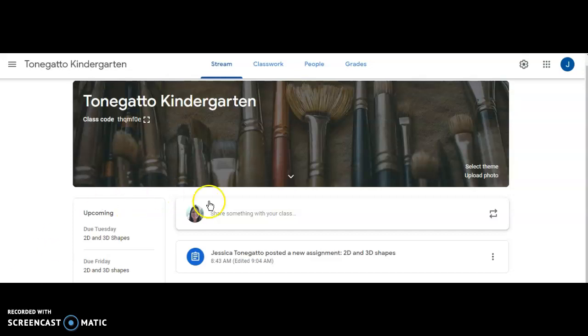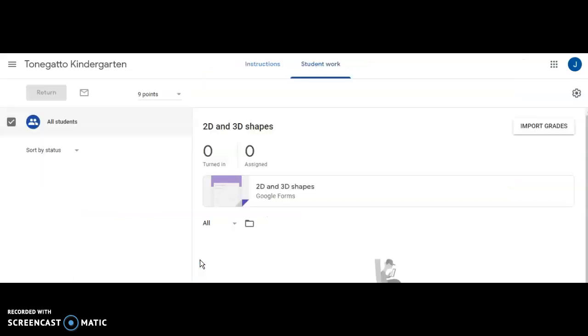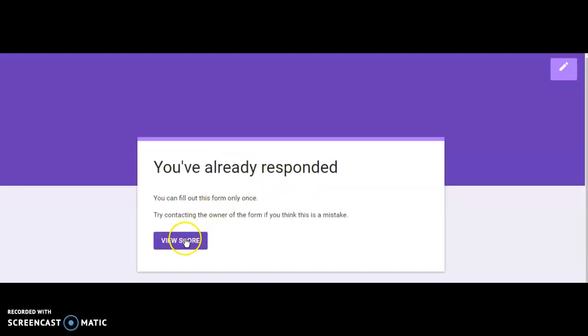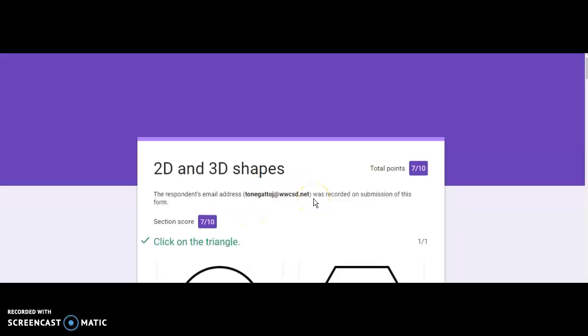Hi everyone. So for this assessment, I decided to check my kindergartner's understanding of 2D and 3D shapes. I used Google Classroom, which is something that I haven't used before, but from what I have seen, I really like it. So this would have been the quiz that I would push out to my students, and I've actually already taken it, so it says that the score has already been recorded, but I just wanted you to see how it was set up.